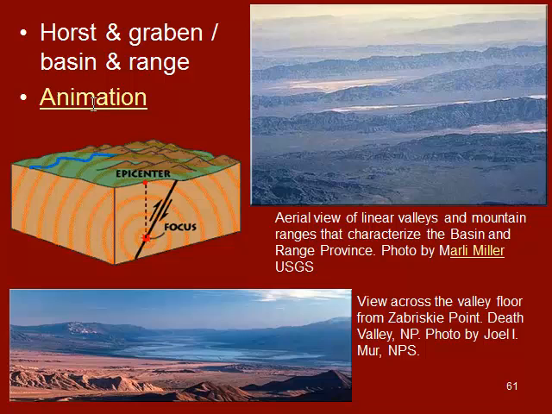So how does this form? I've got this great animation to show you, but basically what happens is you have a normal fault, and we'll talk about these faults next week when we start talking about earthquakes and geologic structures. Basically a fault occurs, one side moves down, one side moves up. This picture is actually wrong, the arrows should be reversed. So let me show you the animation.